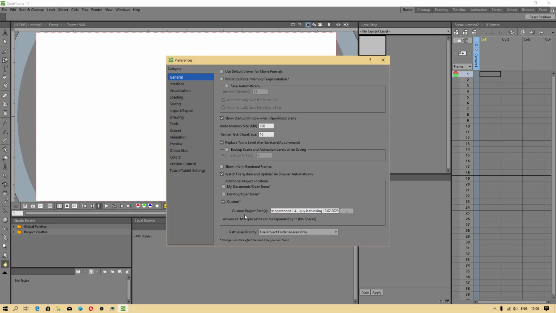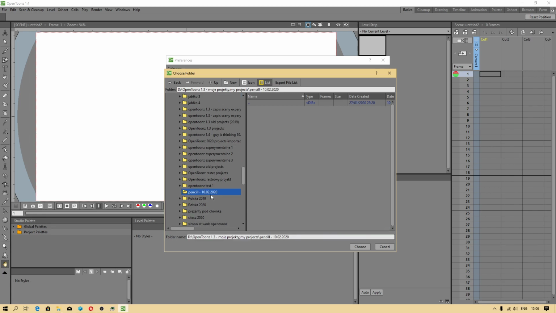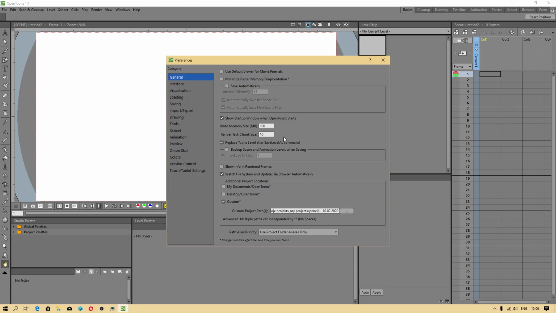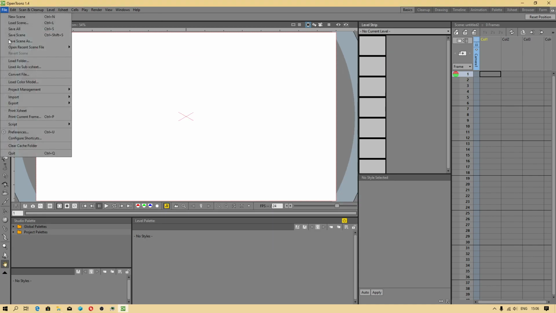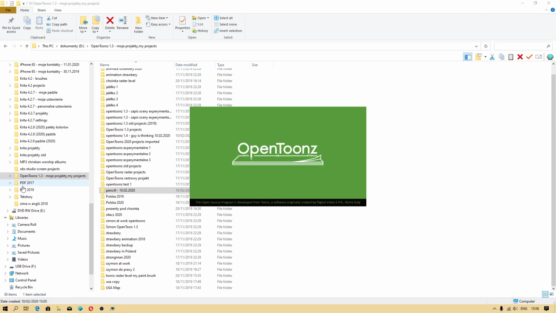Preferences, General, Custom. We have our catalog called Pencil, then we have to quit the application. I try to do it as fast as possible for you to show how to manage all projects.